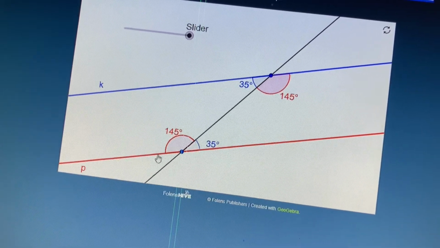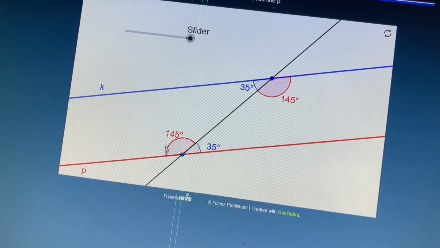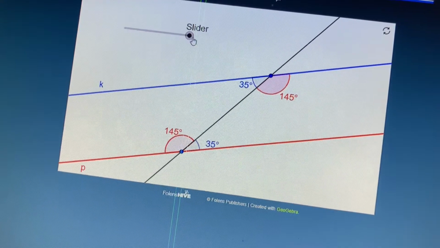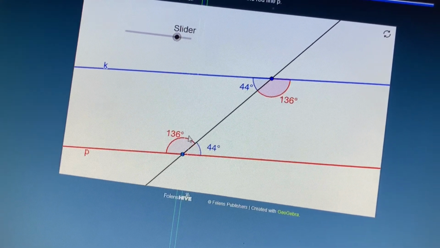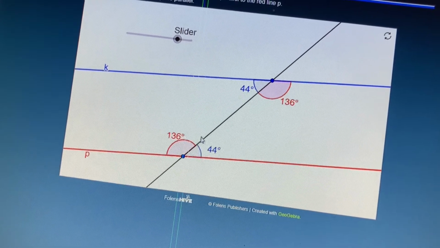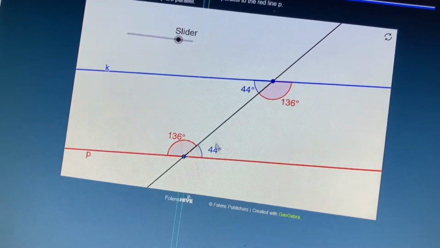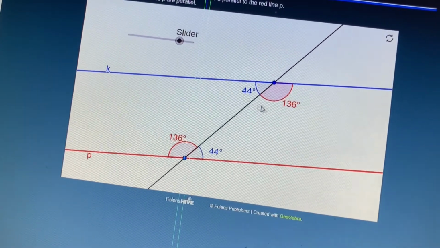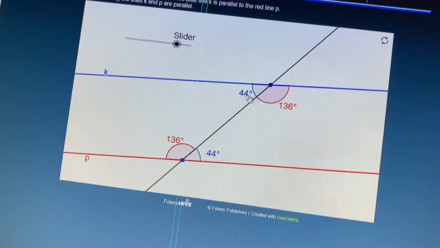And then look again, we can demonstrate that the two of these together make a straight line, and they will always add up to 180. So if we make it slightly steeper, we're taking away from this degree measurement, but it's going to be more on this side. That makes sense, since they're both being moved by the same amount, so these alternate angles continue to be the same.